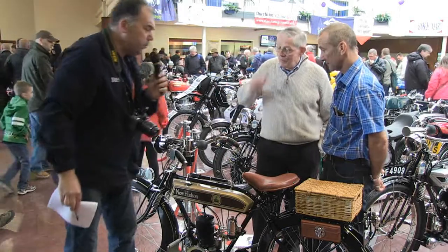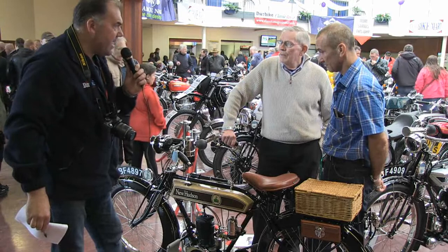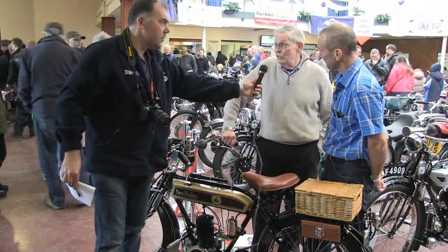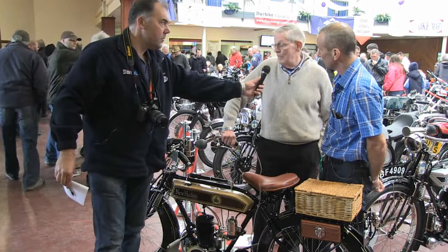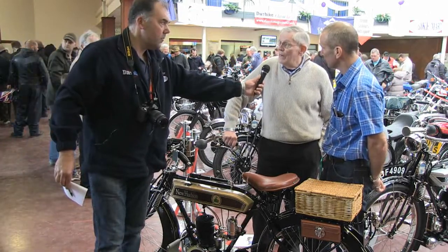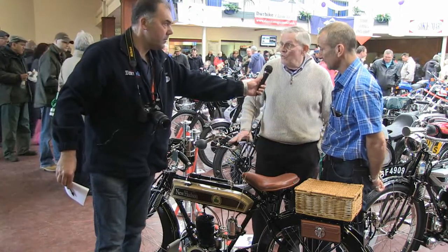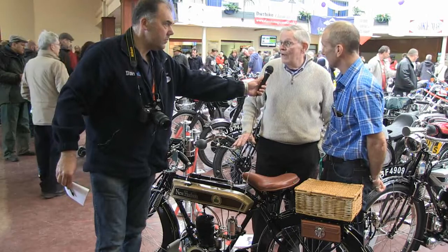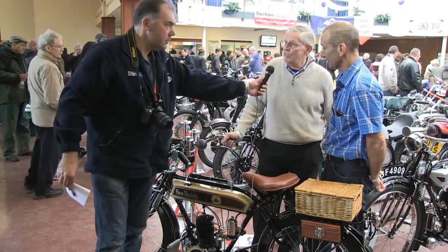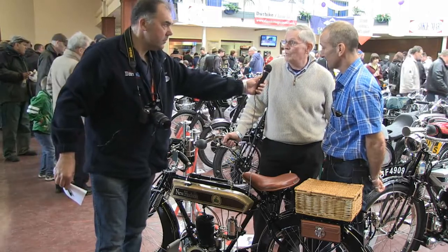So what would be your working procedure from finding the bike to starting? What would you do first? Take a few pictures so that you know where everything was and how it was put together, and then probably do a bit of archive work and get magazines to find out what they should be like, and then strip them, do detail of every single part, get them painted professionally, and then rebuild them.